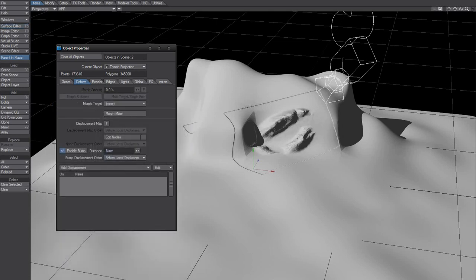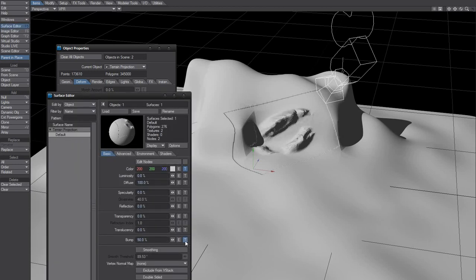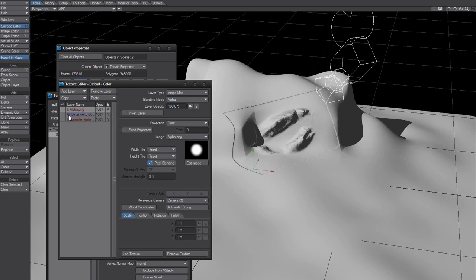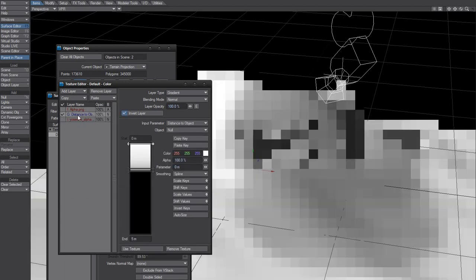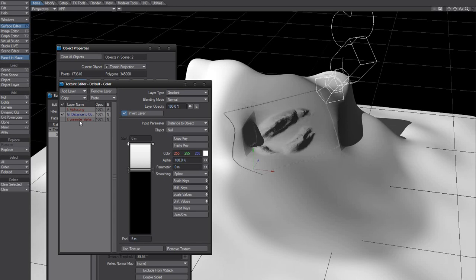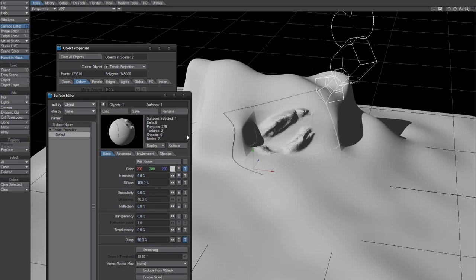I tried to make a fall off. Just want to show you that first. I did try to make a fall off using distance to null, but I found that it didn't really work that great. So I tried to use that as an alpha, but it only worked so-so.